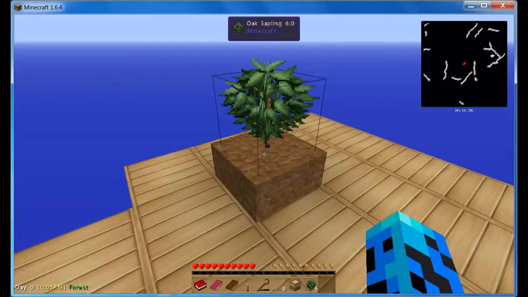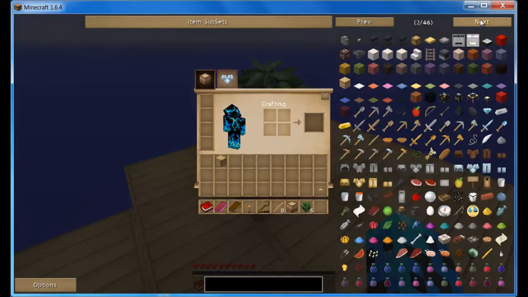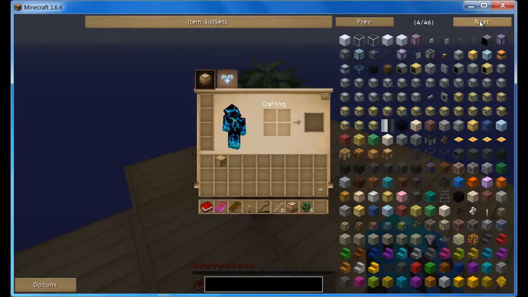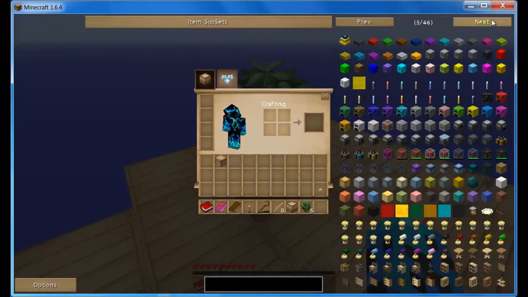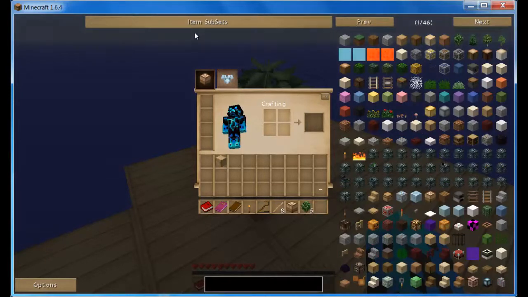So, like I said, this is SkyFactory. I just updated today to 1.0.2. It added the chisel mod. In fact, I haven't even looked through here yet. Lost Tinker's Construct. So, actually, let's just go through some of the mods while we're just waiting on this tree to grow.